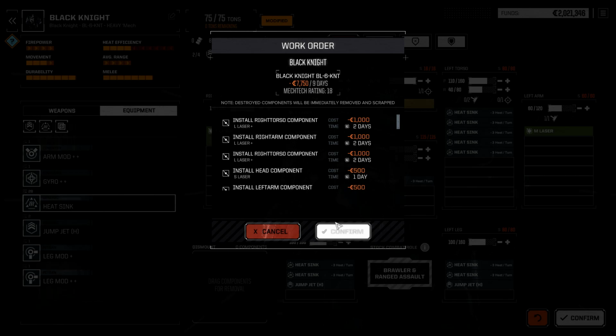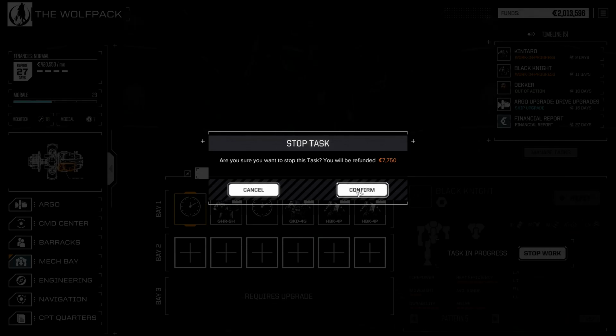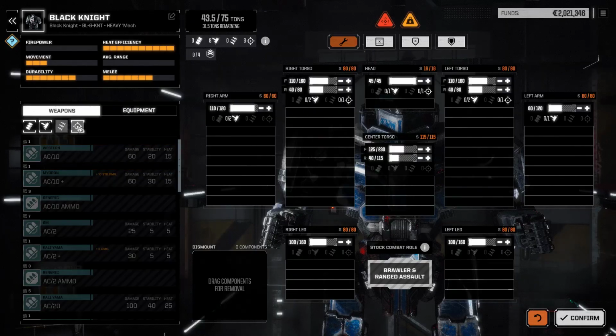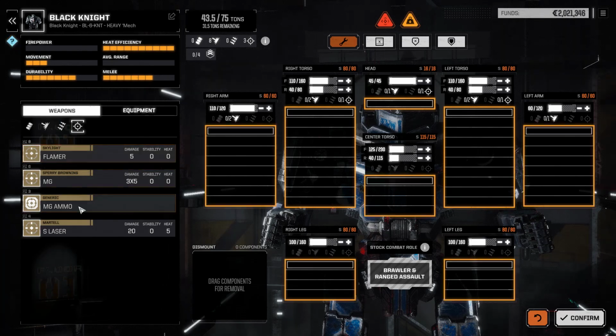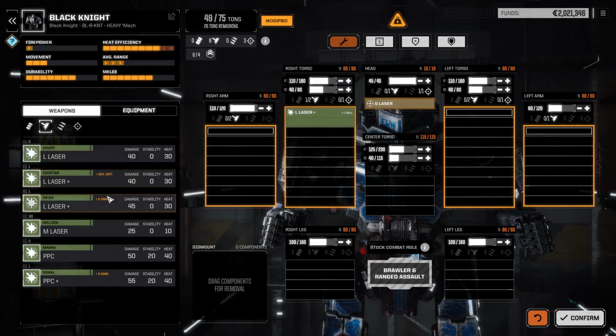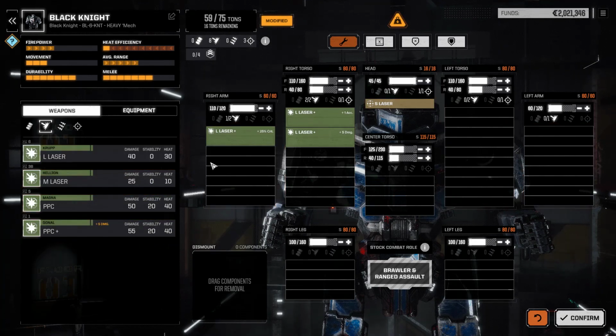Alright. That's the Black Knight. He has 1 medium laser and 3 large lasers. I lied. I misspelled him. Let me take this back. So, what did we say? We said we're gonna give him the small laser because if he has to melee, we want it to be there. We're giving him the 3 large lasers, so we're favoring our right side. There's nothing wrong with that.